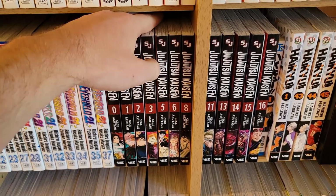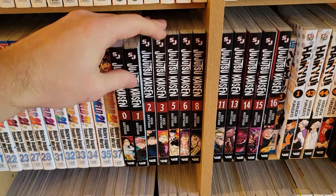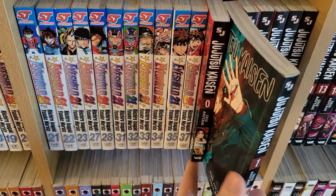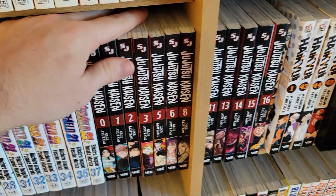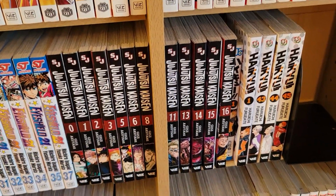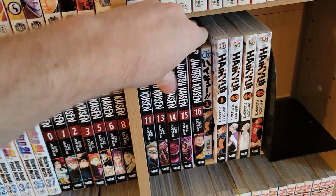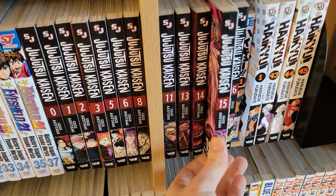Then I have Jujutsu Kaisen, again some gaps here. Got the rest of it ordered today, actually. This is one where I read a little bit as it came out, and volume 1 I actually got in Malaysia, and this just has some damage on it because I squeezed it into my small little backpack as I flew back to the States. Then I watched the anime, wanted to read the rest of the manga, and it did not end up happening, but eventually the physicals got far enough ahead of where the anime stopped that I figured I should just read it in the physical edition after the anime came out, and I'm looking forward to that.